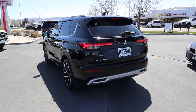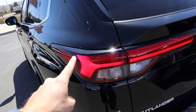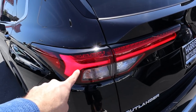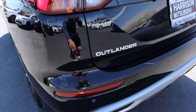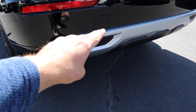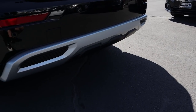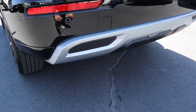Let's finish up the rear of the Outlander. The taillights remind me of Lamborghini taillights because of their Y-shape. You've got LED tail lamps, and down below there are parking sensors all along the rear. They've also added venting pieces to mimic the look of exhaust tips at the bottom, which I think looks really good stylistically.